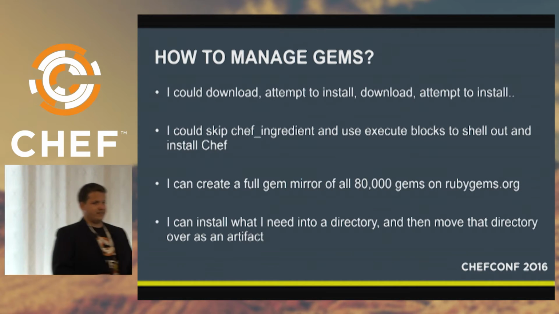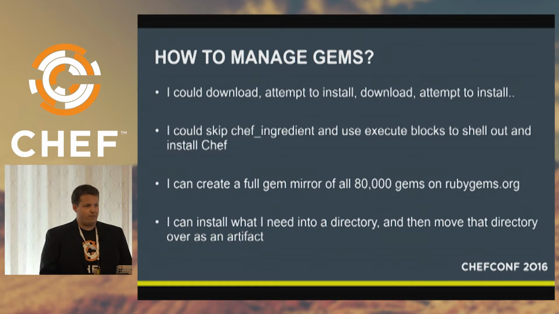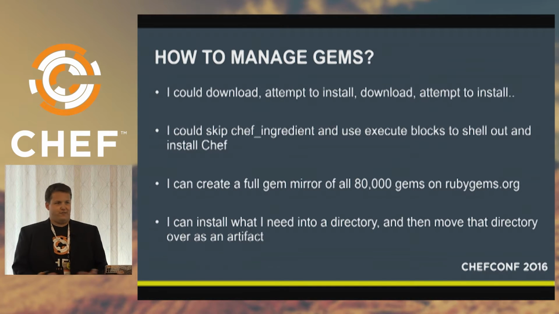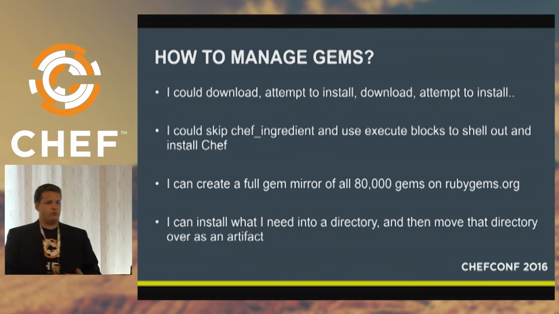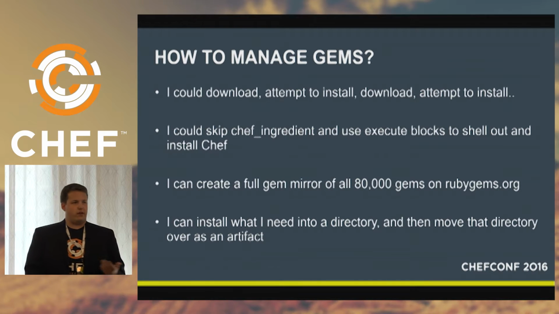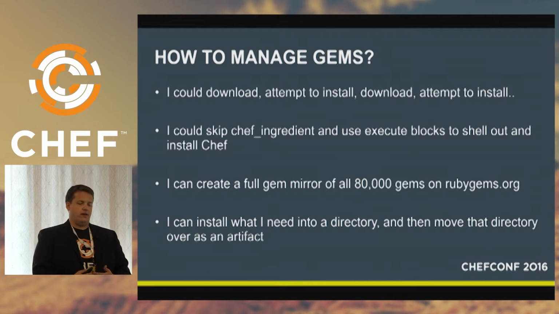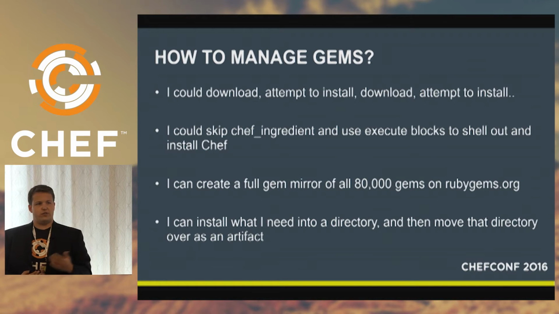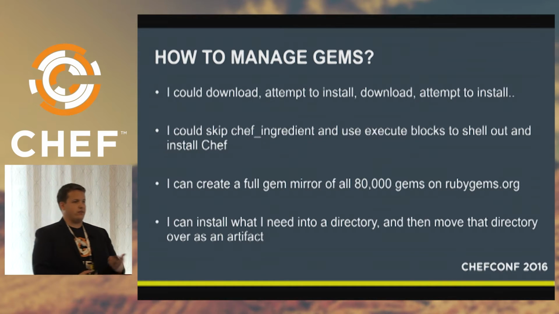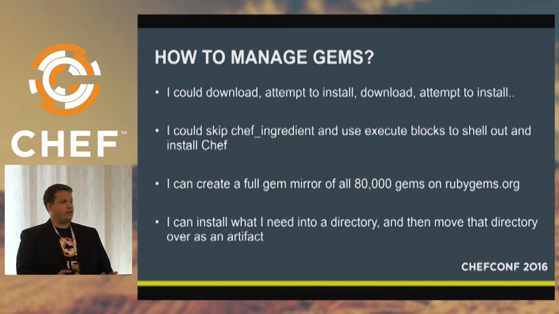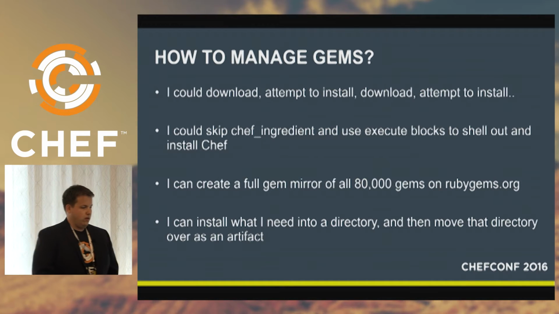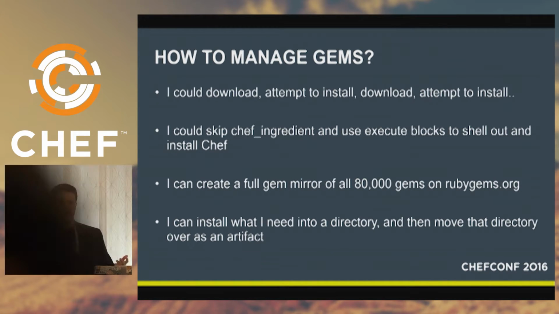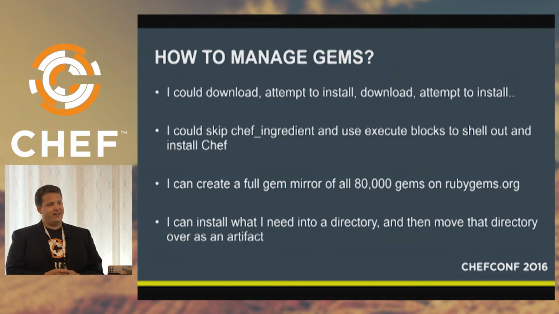And you're like, well, maybe I just skip Chef Ingredient, right? I'm just doing an rpm -Uvh, right? Like, I could just go execute that. That's doable, but in terms of building your systems repeatedly and dynamically, that becomes really hard to manage, right? You have to write guards around it. You can do things like that, but you also don't get the leverage of Chef Ingredient and the other tools that we're going to be working with. You're also just kicking the gem problem down the road, right? You know that you have to solve the problem at some point, so you better just figure out how to solve it now. So, fine, I'll just mirror RubyGems. That sounds good.